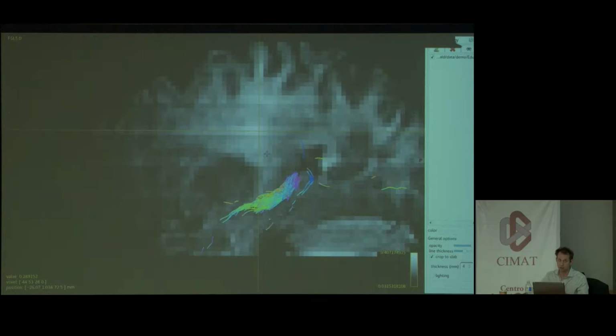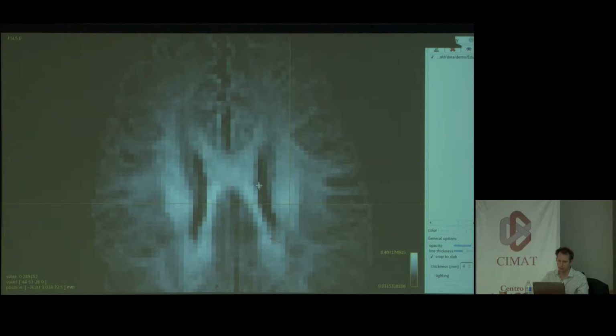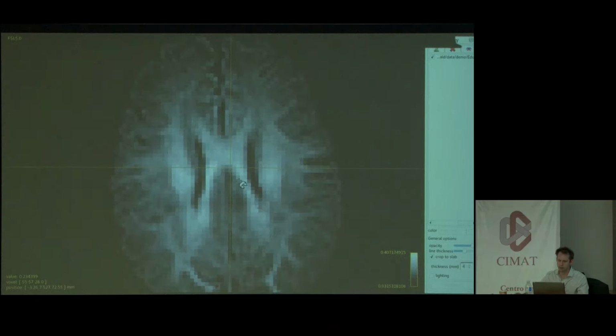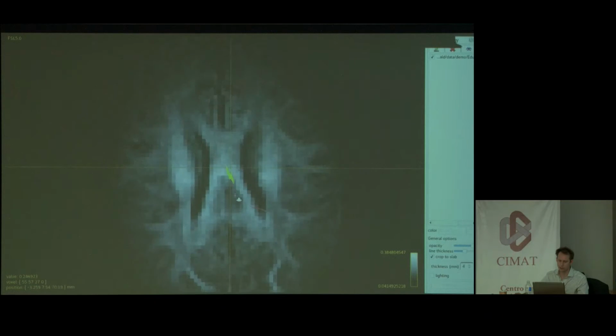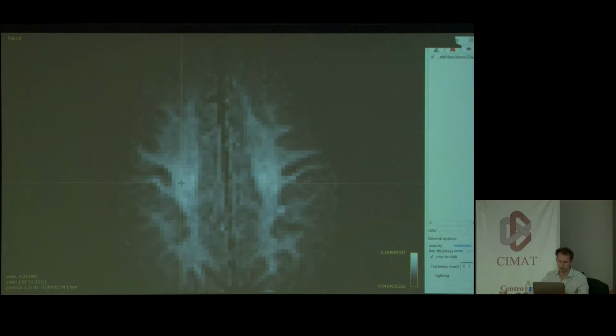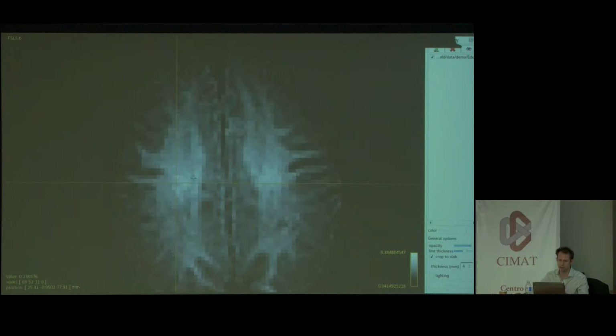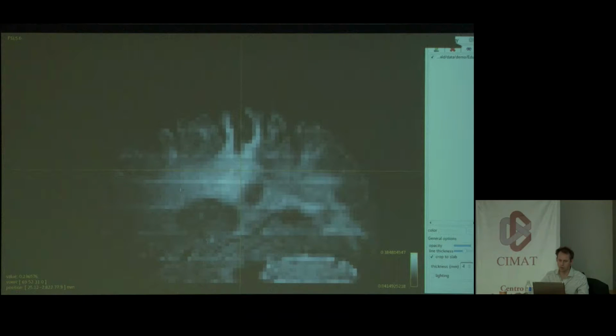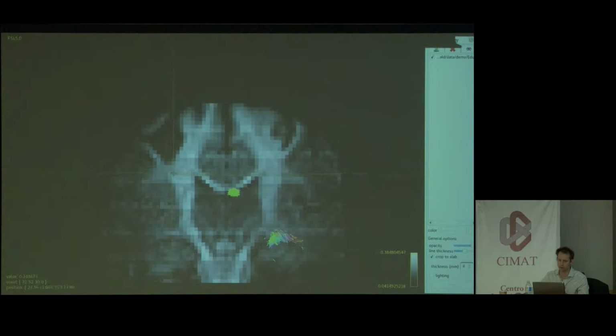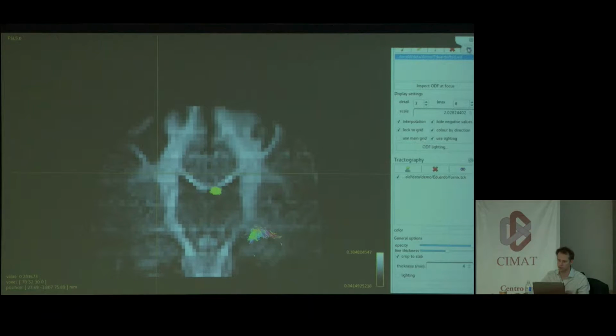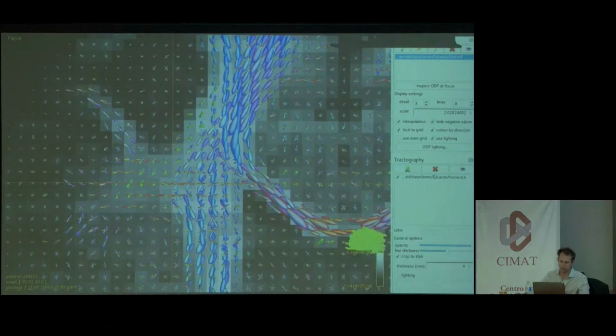RQ it? Okay, off we go. So assuming this is a normal right-handed person, we're going to track the RQ it on the left, so there, somewhere around here. And again, this is an example of where that initial direction of tracking thing is really quite useful, so I'm going to assume that it's going to be somewhere around here. To verify that, I'm going to load up the ODF display again and just verify that we're in the right region, so roughly here.